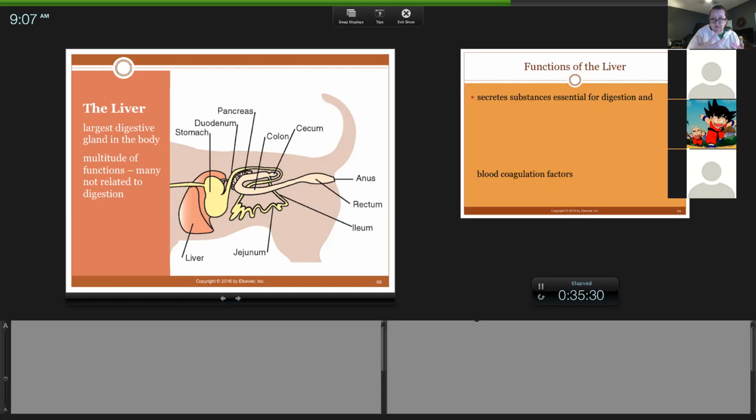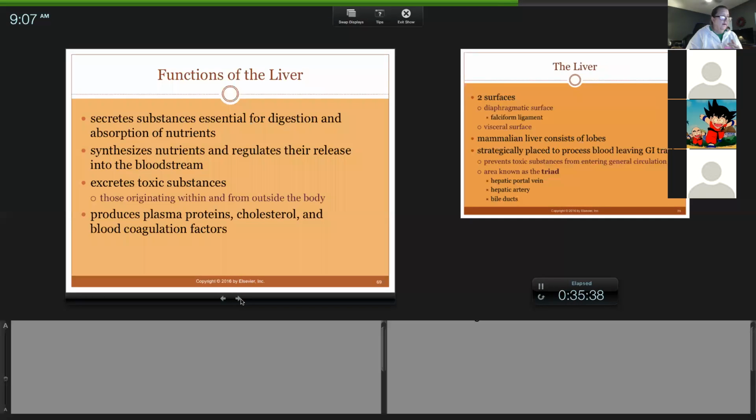So the liver is considered a gland, and most people will say it is a digestive organ, but it does a lot of special functions. This is an important slide because on tests I like to ask, what are two functions of this, or what does the liver do? First of all, it's going to secrete substances essential for digestion. The liver produces bile. The gallbladder is going to secrete bile. If you've ever heard of bile, or a bile duct or a gallbladder, a lot of people have gallbladder issues.